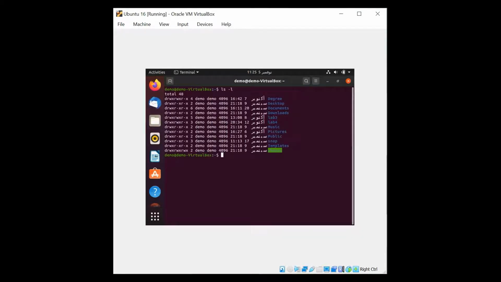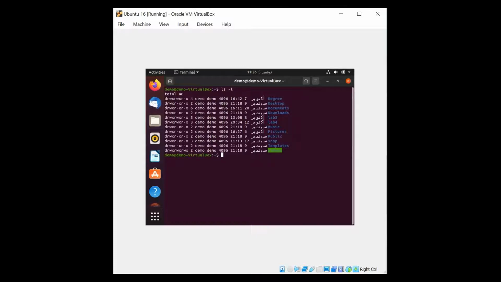In the PDF document of the lab exercise, I uploaded lab 5. When you check it, there is a table on page number 4. That table tells you the numbers with the permissions.